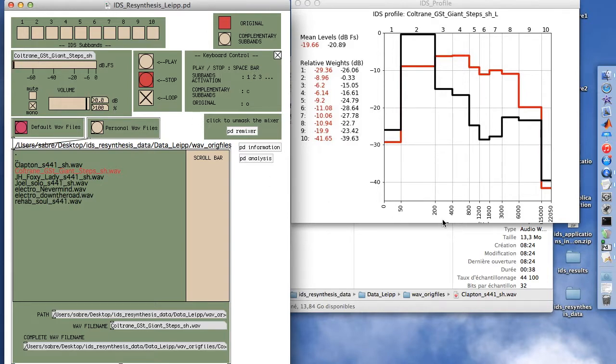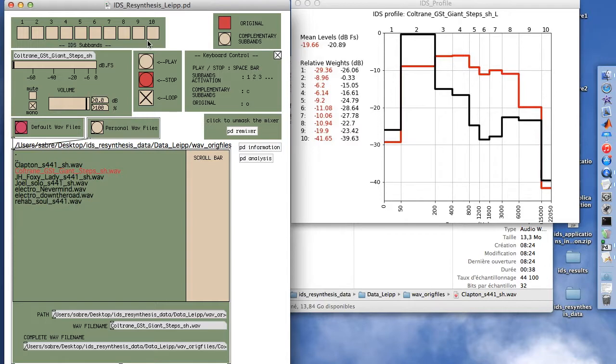In the 10th, we do not listen to something because we are above 15 kHz and there's almost nothing within the original. And it depends also on the diffusion system and the capacities of the subject who is listening to this subband.